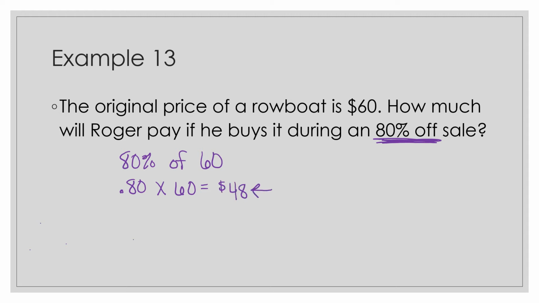Now always make sure you go back and know, what is that $48? Okay, if you're not sure, go back to your percentage. What was 80% representing? Well, it was representing the amount off. So this is our discount. However, the question is not asking us for the amount of the discount, but how much he actually paid. So for that sale price, we need to take our original amount of 60, subtract our discount of 48, which gives us a sale price of $12.